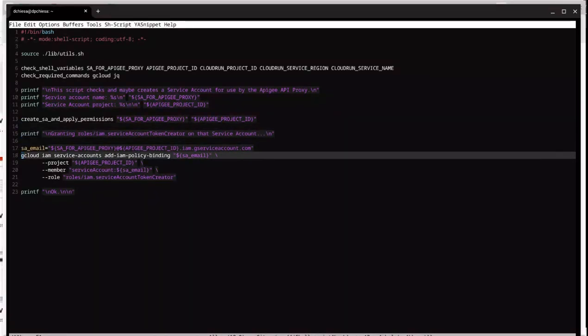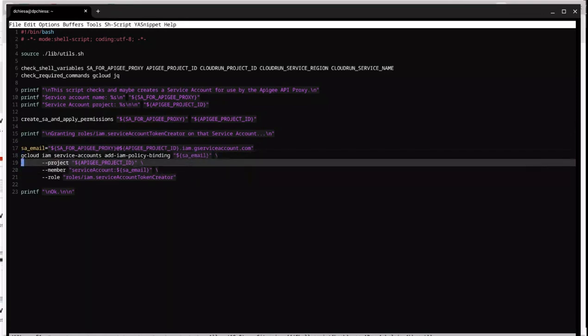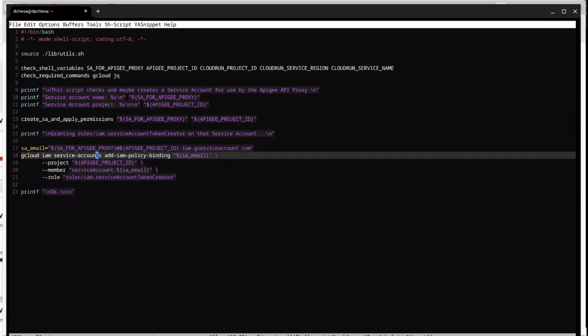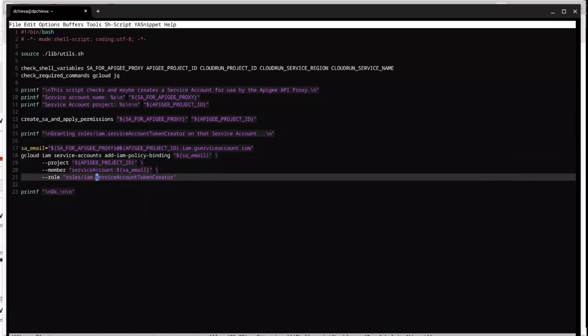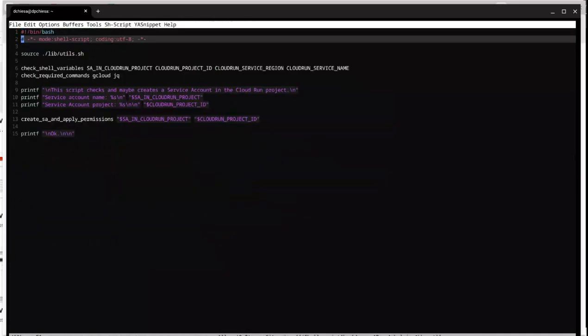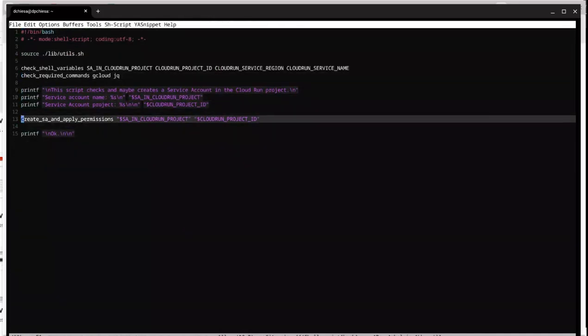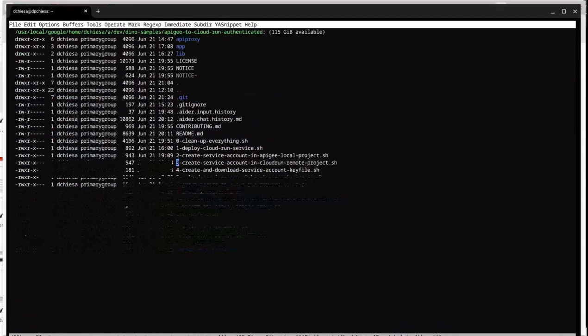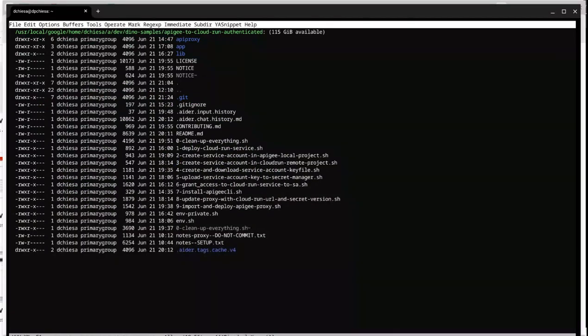In this case, it's going to add a role to itself, which I'll explain later. So that's the service account for the Apigee project. And then there's another one for the Cloud Run project. Those will take care of the second and third scenarios.